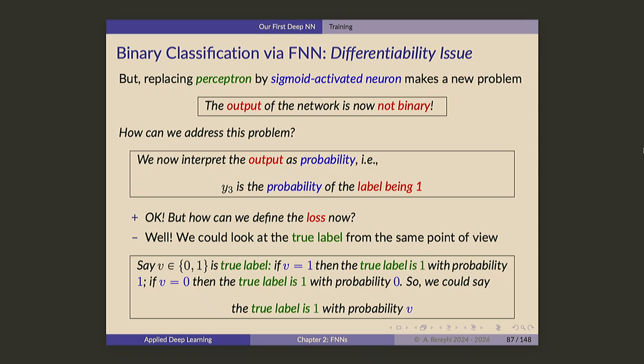Okay. Key point, what you said intuitively makes sense, but the key point here is that the label that you have right now is 0 or 1, right? It's the true label of your data. But the output you have is a probability, right? Now you need to somehow convert this true label into a probability as well, because you can compare label to label or probability to probability, right? So you need to interpret it as a probability. And you can easily do this. How can you do it?